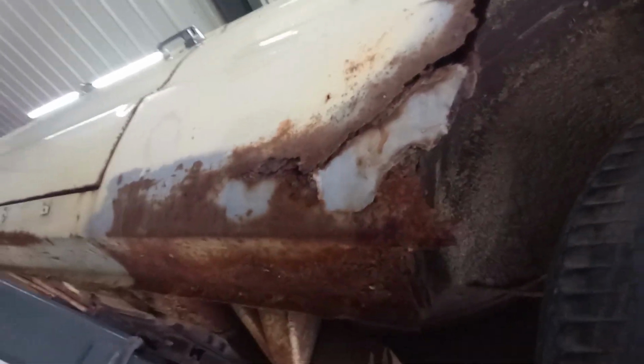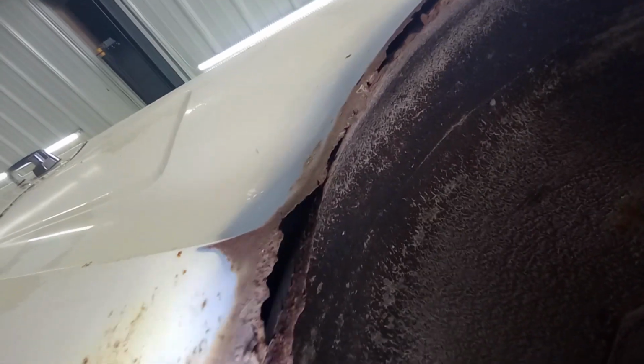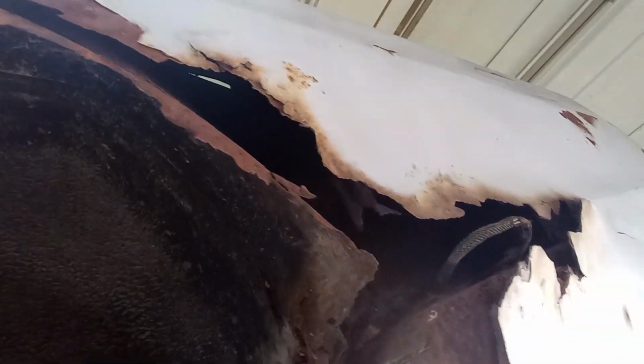Then we get to the quarter. The quarter is trashed, both sides. Turn this light on, try to share as much as I can with you. So all the way across, I would say it'll need at least an inch on the outside of the inner wheel well. This is the back of the wheel well where it meets the trunk on the driver's side. This is the bottom of the driver's side quarter. It looks like there's a hardware store in there.